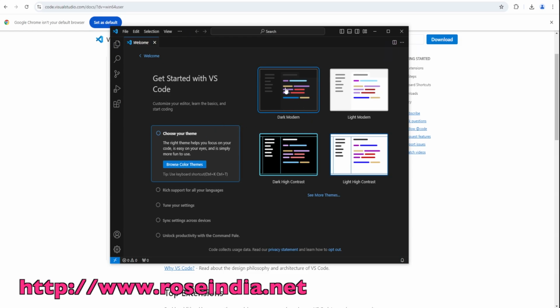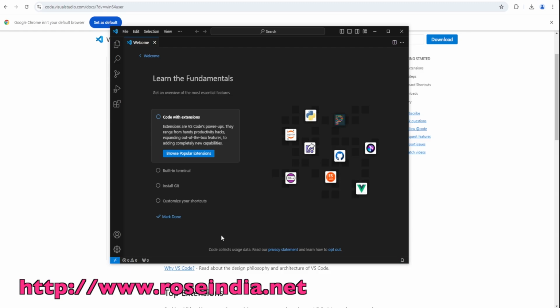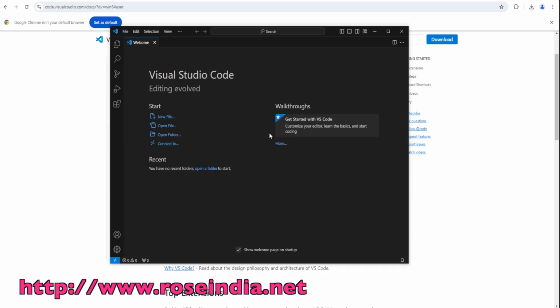I will choose the dark modern theme. Go to next section and mark it done. And now we can create a new text file.